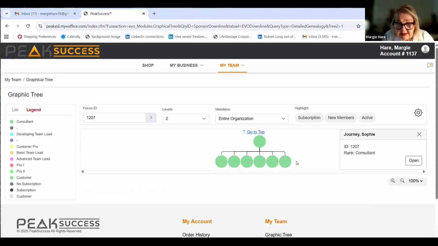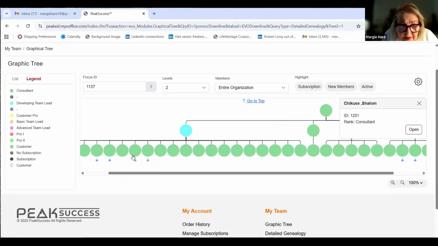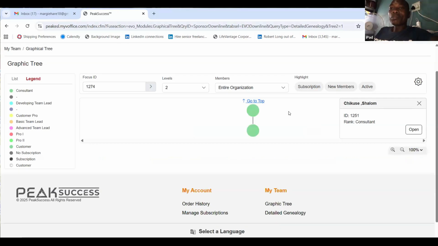Now it's Sophia's objective to get those 6 to each enroll 6, because those people also want to be at base camp, right? And then if you want to go back to where you were, you click the little arrow, it takes you back to where we were. So, Colby, you've already enrolled one person, haven't you? Yes, yeah. I enrolled one person.